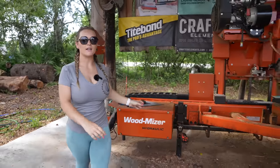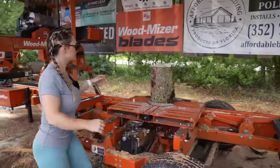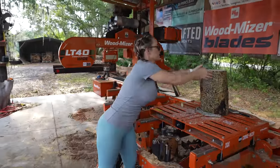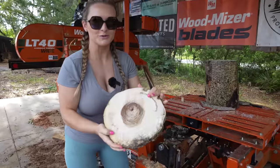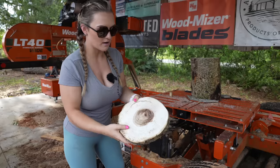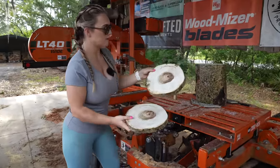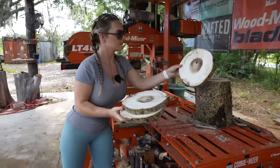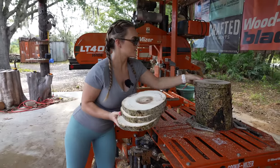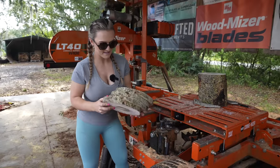All right, as you can see, we made a couple cookies. Let's take them off and see what they look like. That's our first top cut, but here we go. Ooh, those are nice. This is what I was talking about, that light sapwood and that dark heartwood. Make these really beautiful cookies. Those are nice. We just got four nice cookies out of that. First couple cuts.